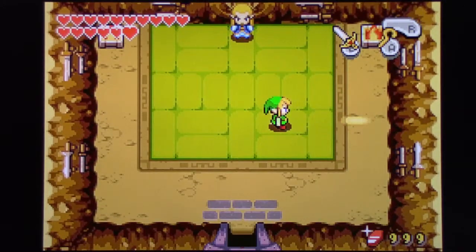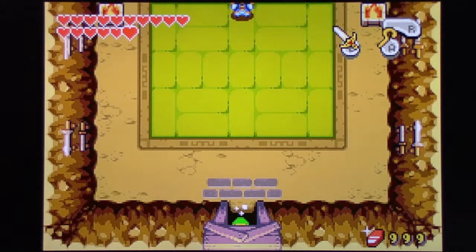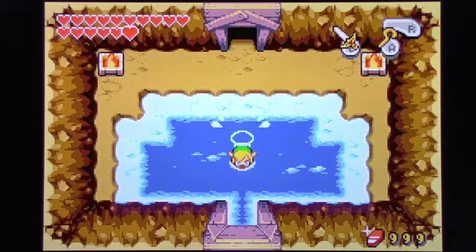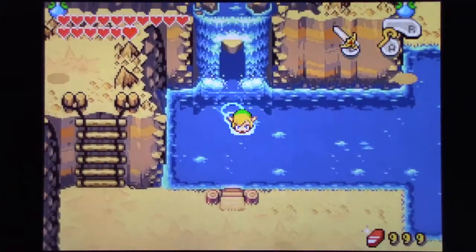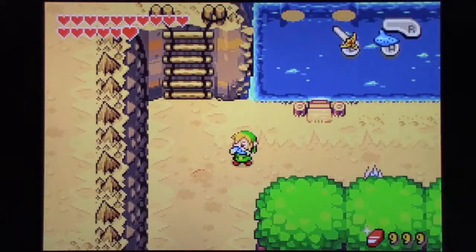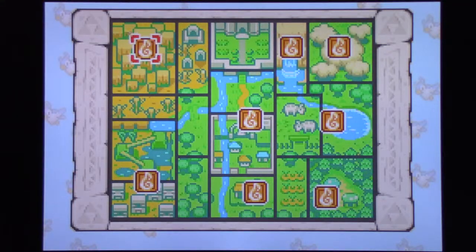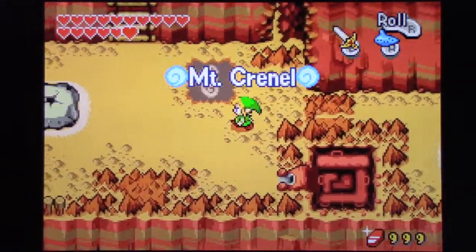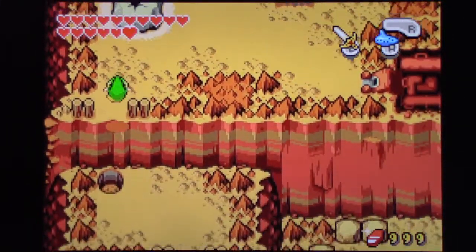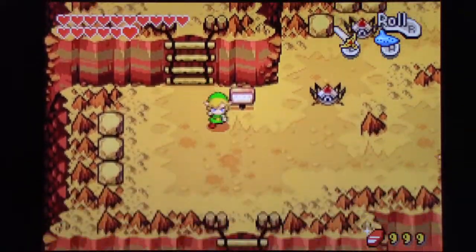Let's see just how much more quickly. That is a lot faster. That actually would have been really helpful earlier. Yeah, that actually would have been really helpful for the last boss that I went and killed. Anyway, now I need to head back to Mount Cornell real quick and deal with that dude. I need to fuse Kinstones with that dude to open up that chance.